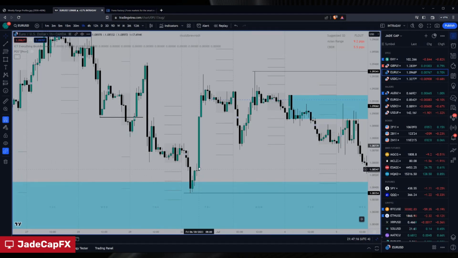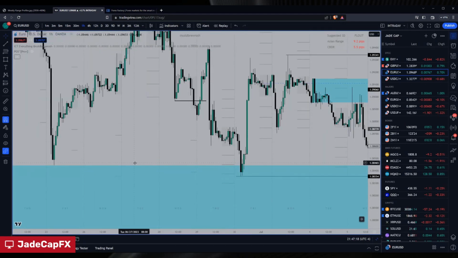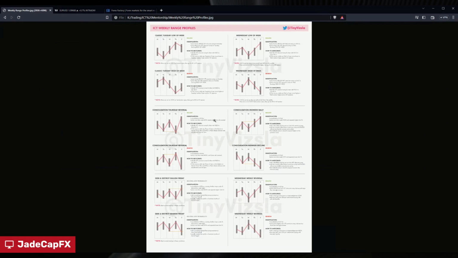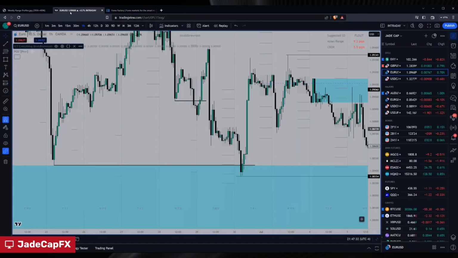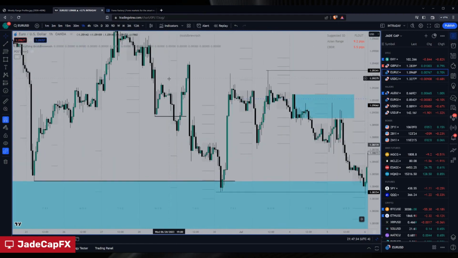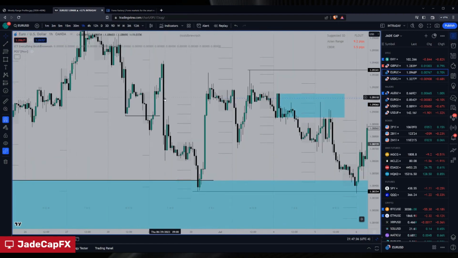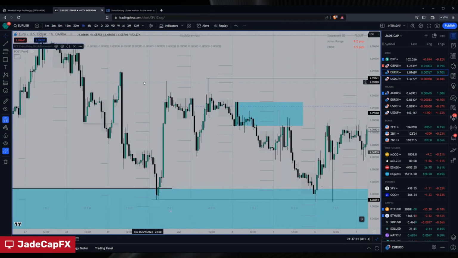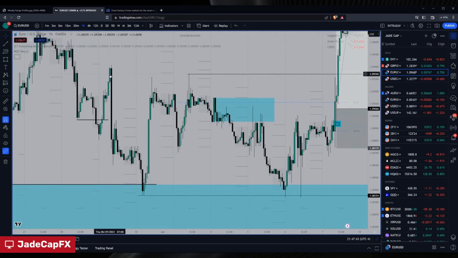So 8:30 a.m. was this. Boom. Usually, when we get towards the end of the week, Thursday or Friday, if you go back and look at all these range profiles, Thursdays and Fridays can cap the high or the low of the week. So many times you're not going to see continuation on Friday. We had this massive sell side imbalance. They just want to go refill that. They use that order block again and send it lower.